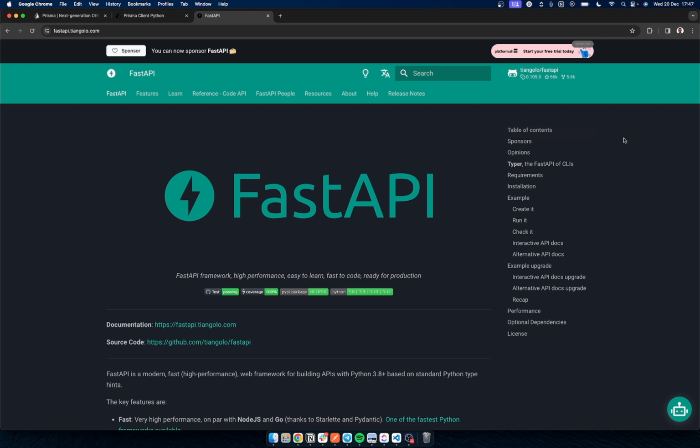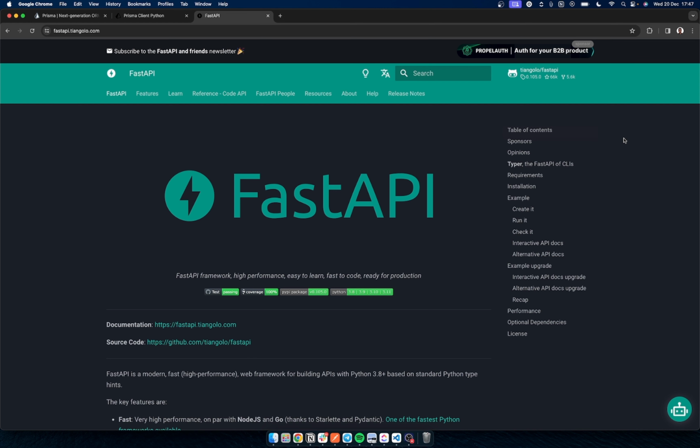And one reason I like FastAPI is the fact that I think they call it framework agnostic. It works with anything you want it to work with, right? It integrates smoothly with basically anything, and I believe integrating it with Prisma would be just a breeze. Like it wouldn't be an issue at all, right? So let's get to it.